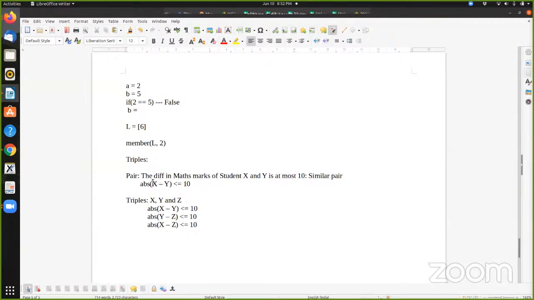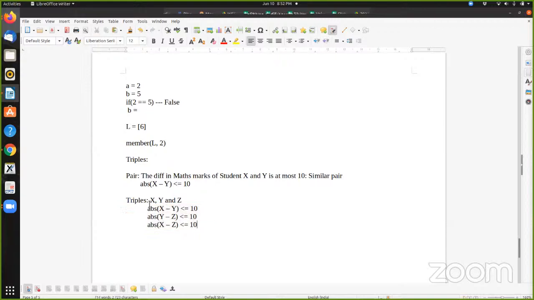Here X and Y are a pair with only one condition. But when you define triples, it should have 3 governing equations: X minus Y, Y minus Z, and X minus Z. Understand? Then you can say that X, Y, and Z are triples. That is what sir has explained.